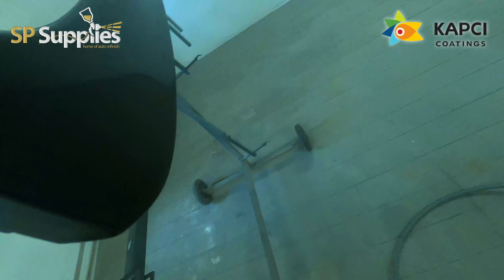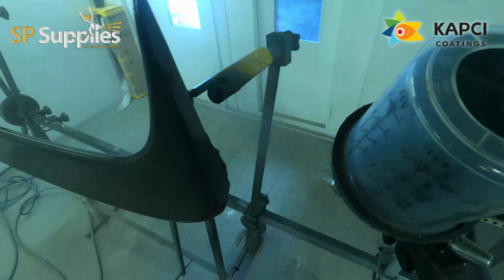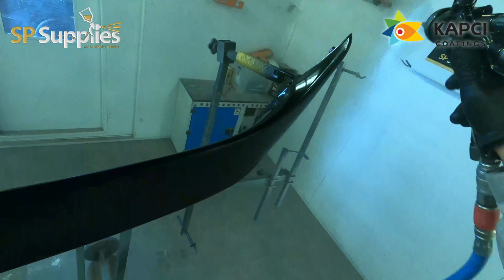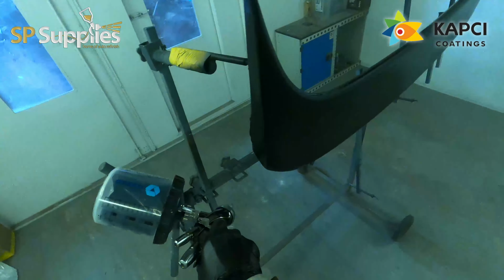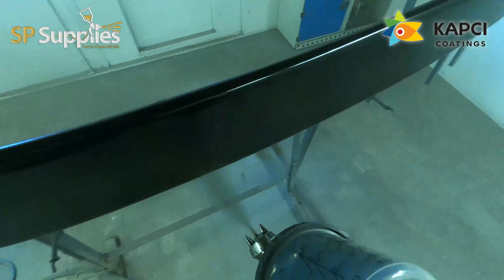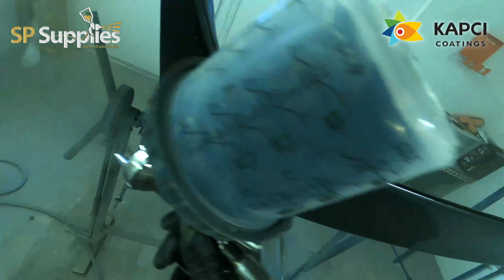So when I do come to bake it, or if I leave it overnight, I'm not going to come in the next morning and find these covered in solvent pop, because I'm not trapping everything in there. I'm giving it that 20 minutes after that last coat before I clear it, to make sure that everything dries out as much as possible before I go ahead shooting the clear on top.